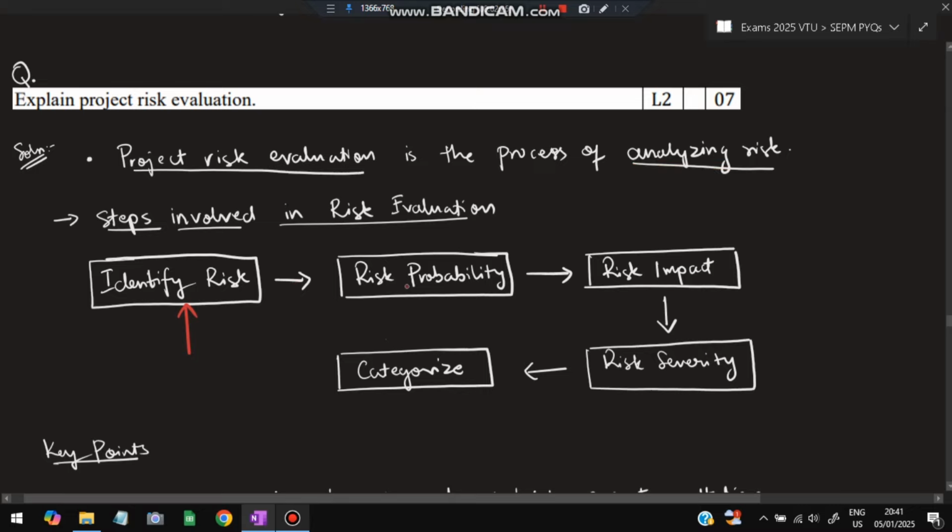If it is actually a risk, what is the probability of the meteor hitting the earth, that you will calculate. And if it hits the earth, who all will be impacted and how severely they will be impacted. Based on that you will be categorizing the consequences based on the highest effect and lowest effect, and different categories: if it is harming the environment, if it's harming the people, if it's harming the finances, and so on. Okay, so all those things you will be involved in this one. The same example you have to remember: identify, probability, calculate, what is the impact and severity, categorize and prioritize.